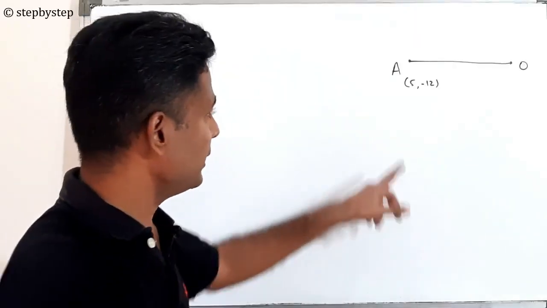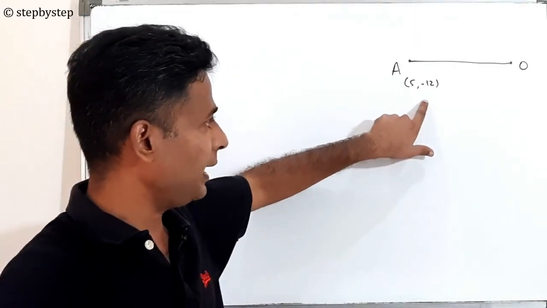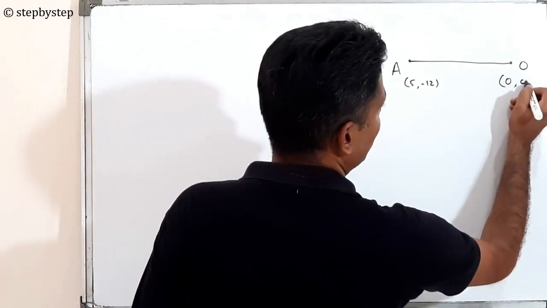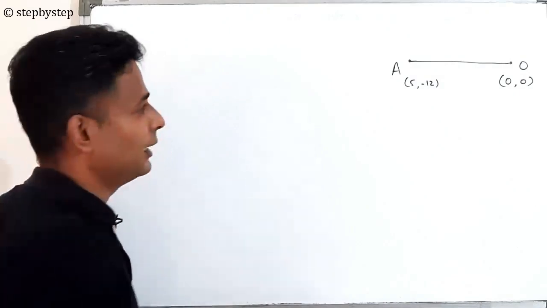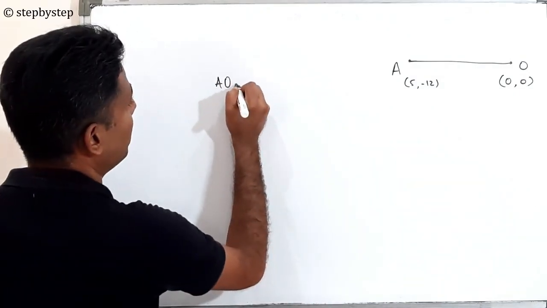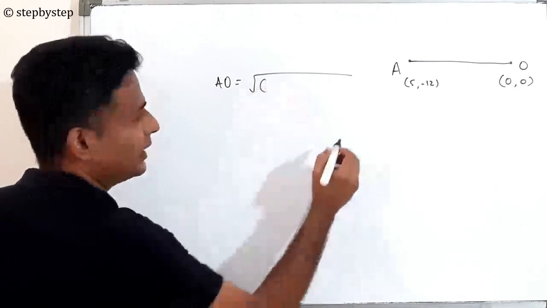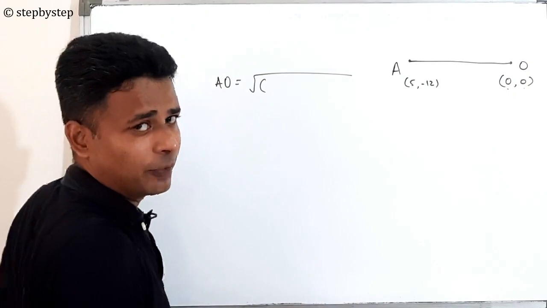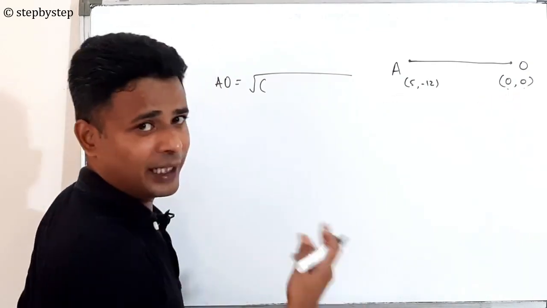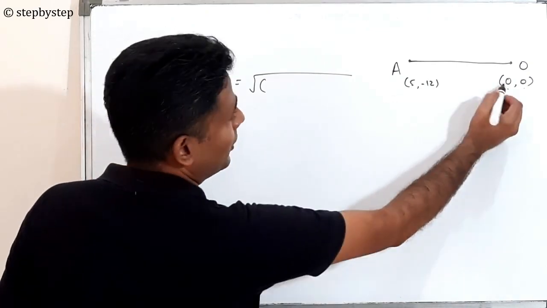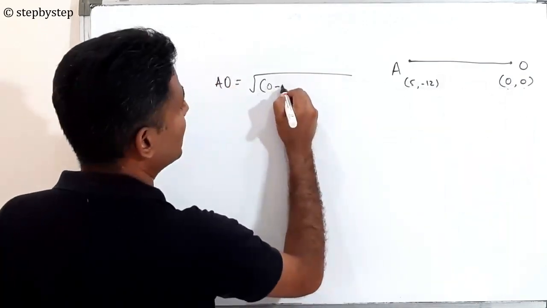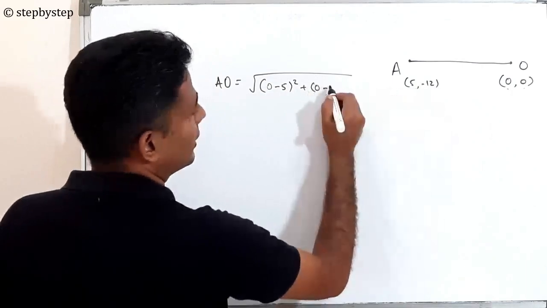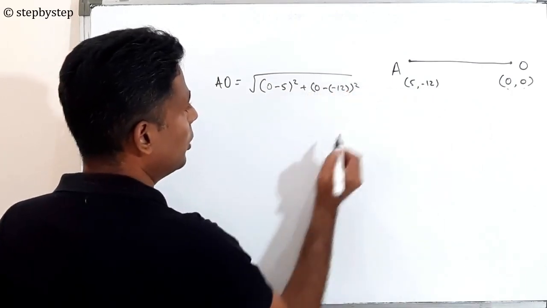The second question, guys, they have asked you to find the distance between point A (5 comma minus 12) and the origin. If you remember, the coordinates of the origin are 0 comma 0. Very simple again, just apply the distance formula, x2 minus x1. Again I'll take this as x2 y2, this as x1 y1. But like I said, it does not matter which you take as x1 y1 and x2 y2. So 0 minus 5 whole square plus y2 minus y1, so minus of minus 12 whole square.